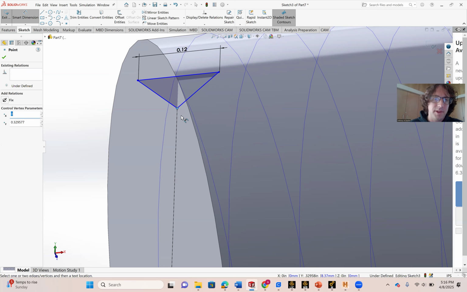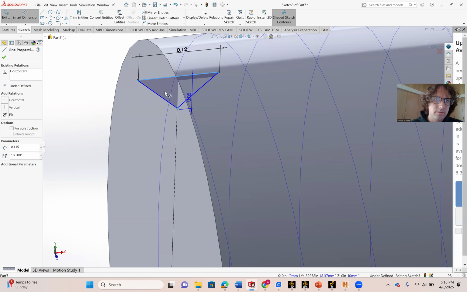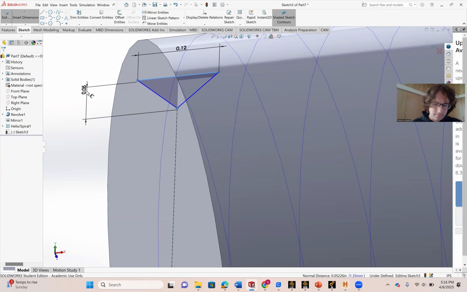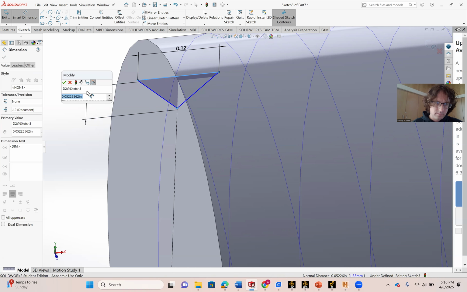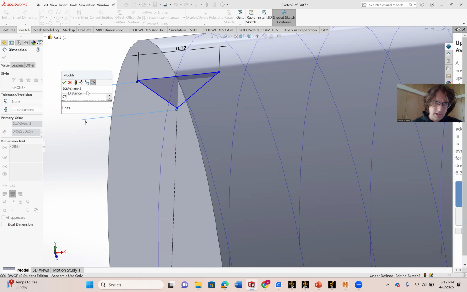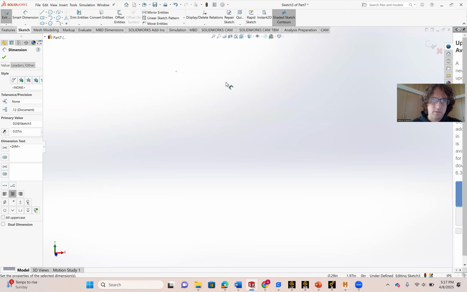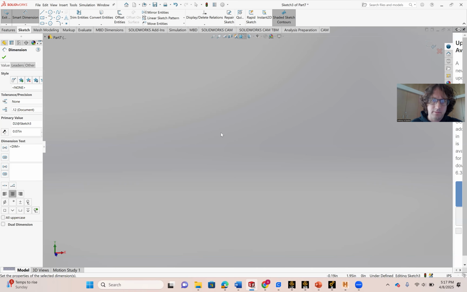Then I'm going to dimension from there to there. Hopefully it does it. There we go. And we're going to make this one 0.07, and check that off. Okay, cool.